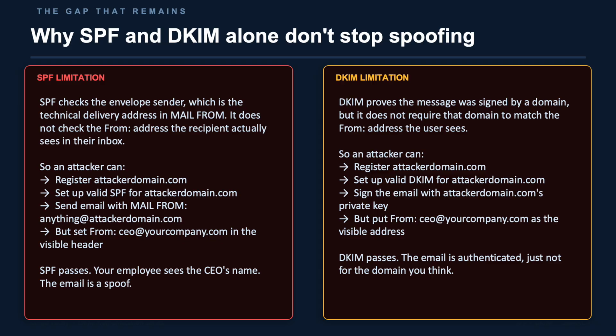Now we need to pause and understand why neither SPF nor DKIM is enough on its own, because this is the entire reason DMARC exists. And if you understand this slide, DMARC will make complete sense. So look at the SPF side first. Remember that SPF checks the envelope sender, the technical MAIL FROM address used during delivery, which is separate from the From address your users see.